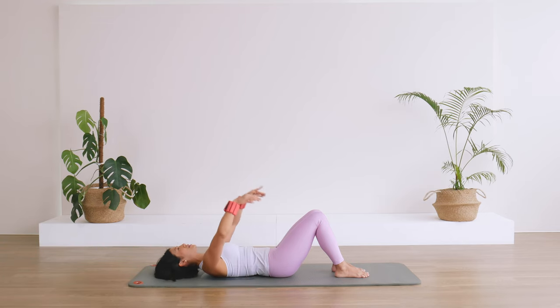Okay, let's take our arms up to the sky. I always like to start my workout with some good breathing. It's just taking myself to really arrive into what I'm supposed to do. So arrive on the mat, arrive in the room. Okay, let's get started now. Right, reach arms up to the sky here.